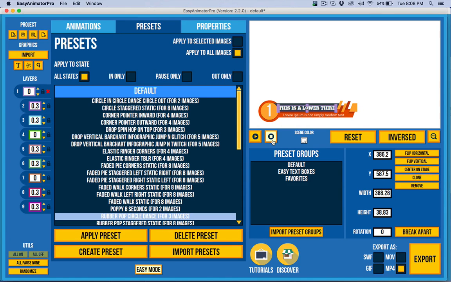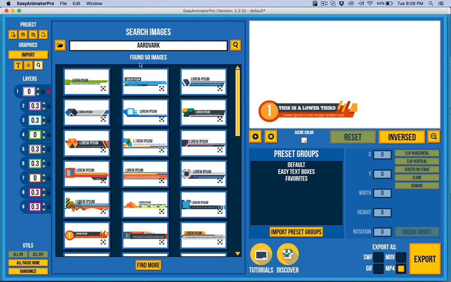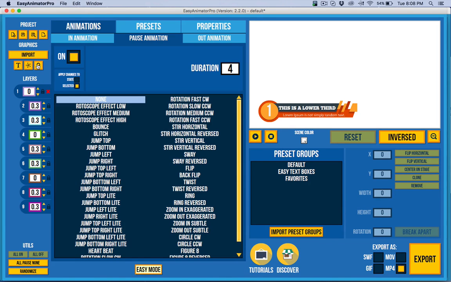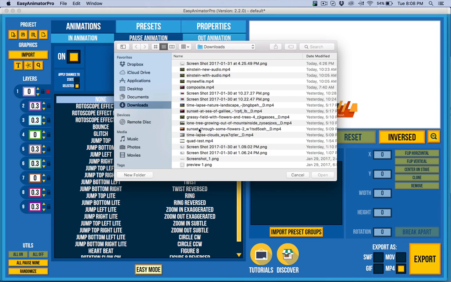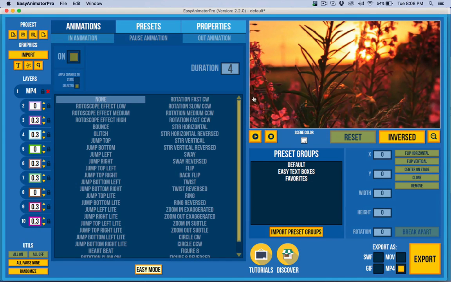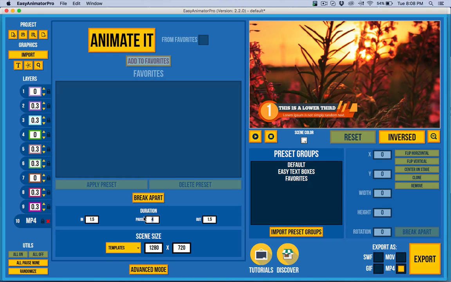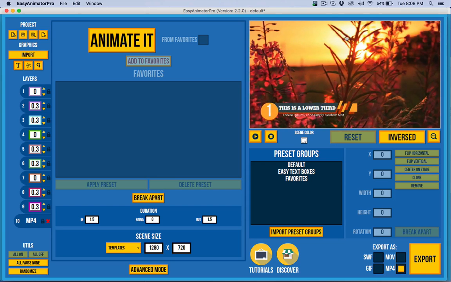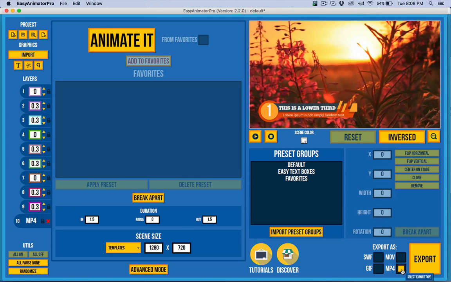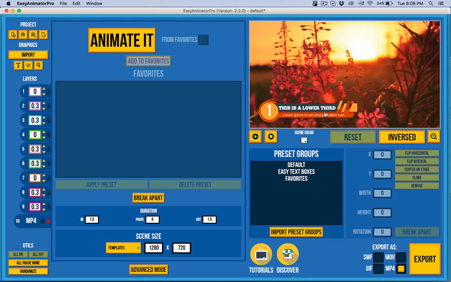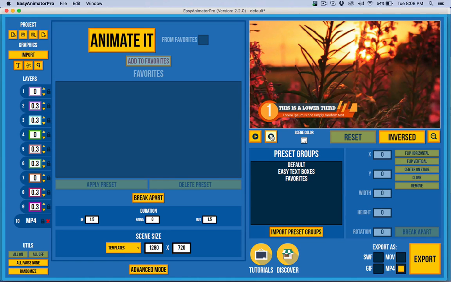Now I need a video. So let's go ahead and open one, and in this case, I want to use import, and I'll take this sunset, for example, and I want to drag that down below everything else so I can see it. And then finally, I want to go ahead and adjust. I'm going to go to easy mode because it's a little bit faster that way, and set this to 8 so that it's more timed to the video, so it comes in and you see that video in the background. I can go ahead and export that out to MP4. And I have my lower third there ready to go. So you can do that kind of stuff with Animated Video Elements quickly and easily.